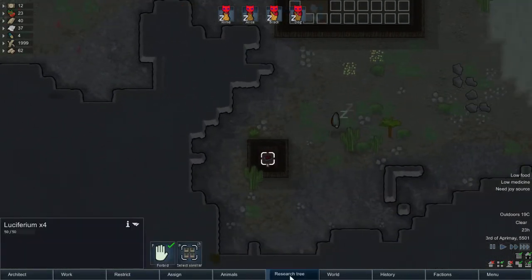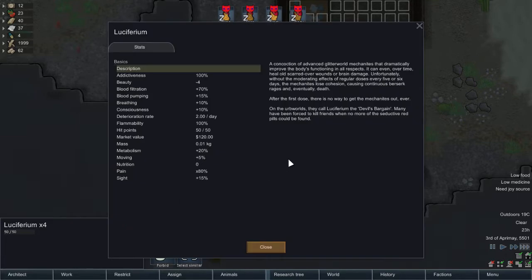Luciferium, yes. Someone was questioning why Luciferium was so bad in Discord. Luciferium is a concoction of advanced luciferium mechanites, which are nanites, specifically. This game uses slightly off terminology just to be a little bit different, that dramatically improve the body's functioning in all respects. It can even, over time, heal old, scarred over wounds or brain damage. Unfortunately, without the moderating effects of regular doses every 5 or 6 days, the mechanites lose cohesion, causing continuous berserk rages and eventually death. That means if you do not have a steady supply of Luciferium, or at least a very, very large bulk amount, you will lose colonists to Luciferium. You just straight up will.